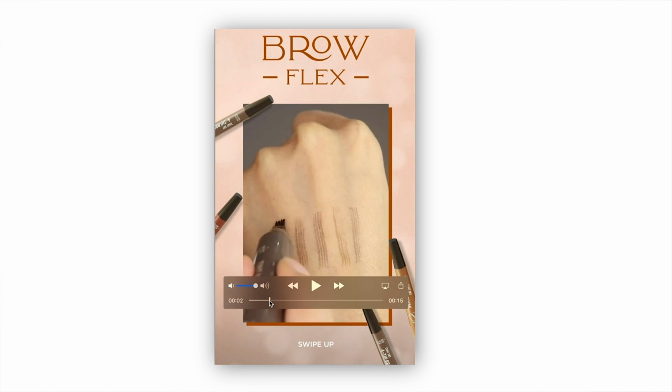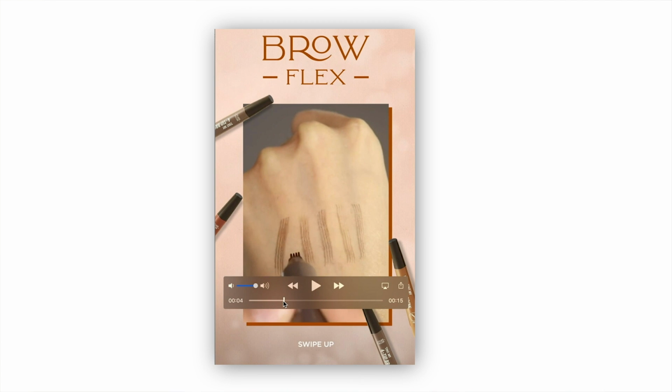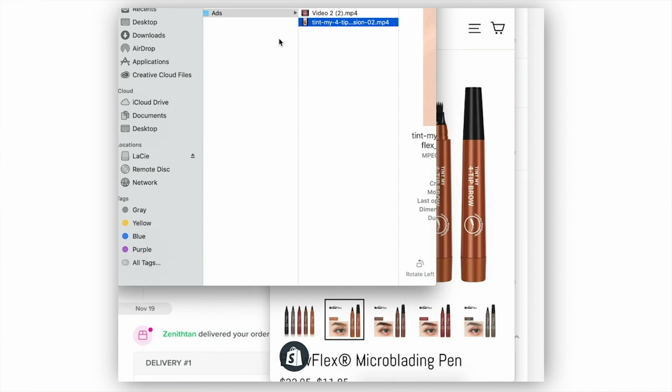I can easily fix a store, but if they create the video, I have one shot for them to create it correctly before they finalize it and send it to me, and then I have no revisions. Now, one piece of advice that I would give to you and anybody else watching is if you take a look right over here, this is the folder that I created specifically for the store. It has my logins, it has my to-do list inside of my logins, it has the ads, the ad copy 1, ad copy 2. Keeping organized, and as organized as you possibly can be, is very, very crucial.